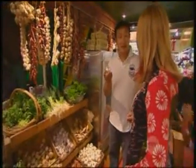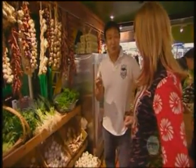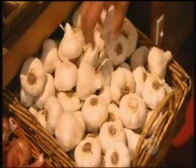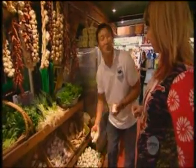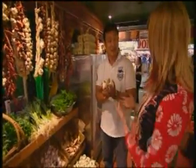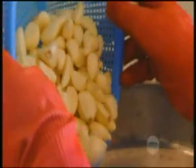This is garlic. Without it, we can't make Korean food — any Korean food. This is really important. Per person, the average Korean eats probably about seven of these once a week. That is very healthy. Yes, it is. It's in kimchi, soup, and some beef and pork and side dishes — they've all got garlic in there.